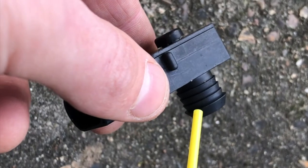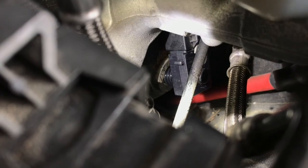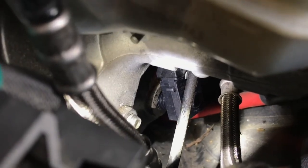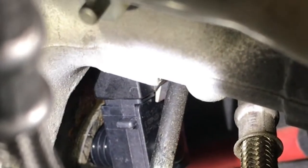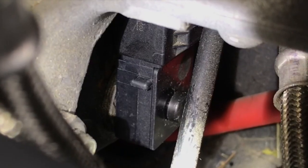I'm just going to spray a bit of silicone lubricant on this new sensor. You want to get your screwdriver in from this side and slot it into a little slot in the back of the connector — that's how we position it over the hole. Because that is not easy to do without knowing that little trick. Now we're going to use another screwdriver from this side to press it into the grommet, and there we have it reinserted.